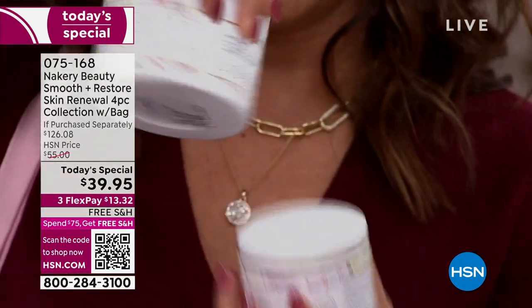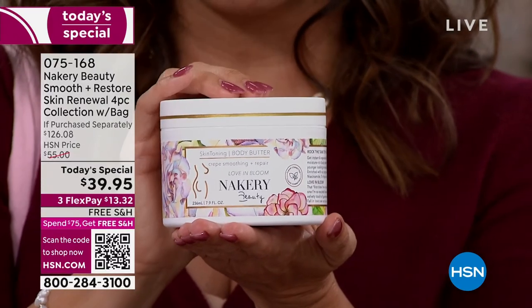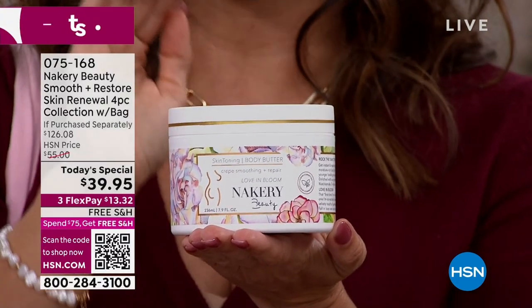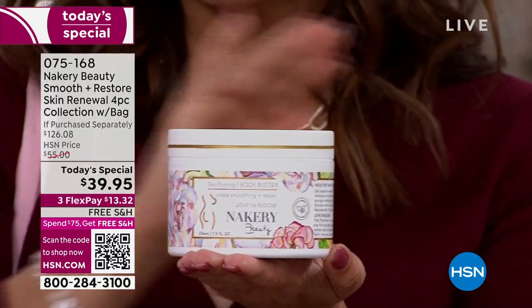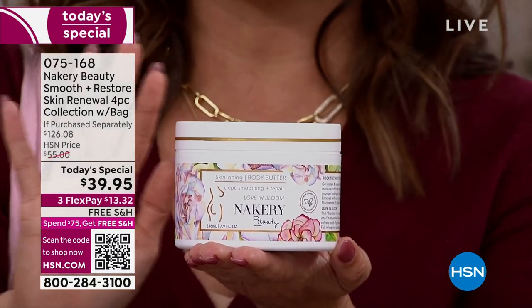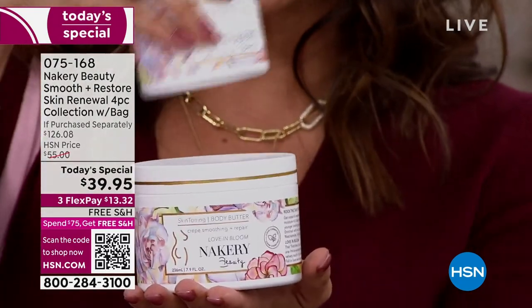You are also getting the $34 full-size jar of the body butter. This is true skincare — niacinamide, trihyaluronic acid, squalene, caffeine. Beautiful skincare ingredients to help smooth out the look of your skin while also hydrating. So that's $34 for the body butter and $38 for the body oil balm.